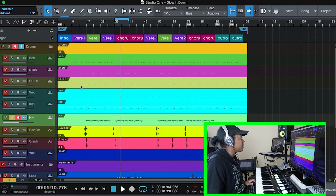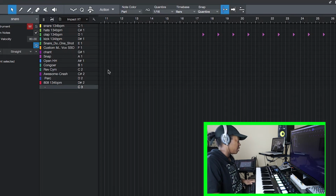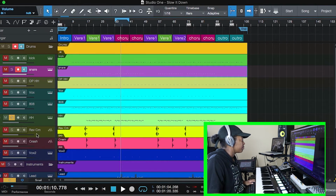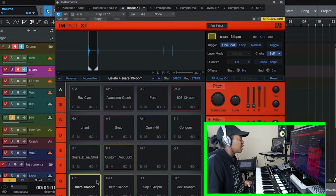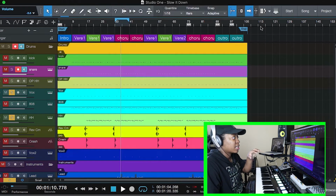And yeah, the only other thing, pretty much, I just added an open hi-hat. Of course, a snare. The snare has a straight pattern. Nothing fancy there. The only other thing I did was add another vox. Let's see what it sounds like. Yeah. And that was a vox kit, like a vox sound.